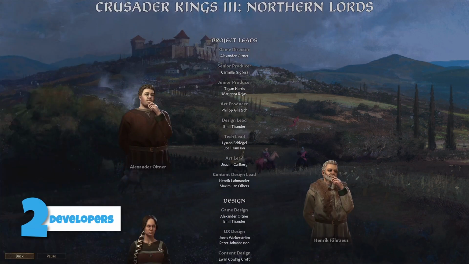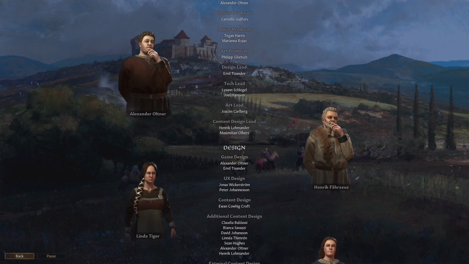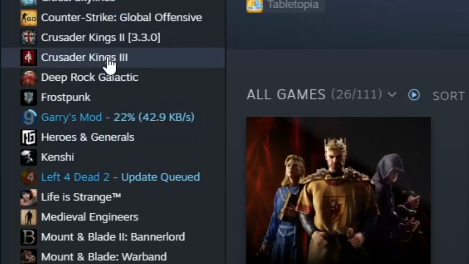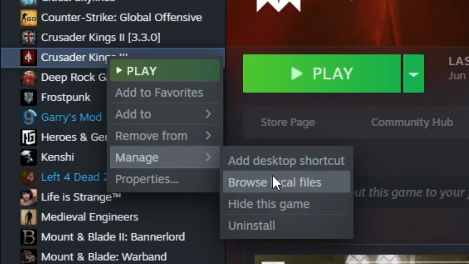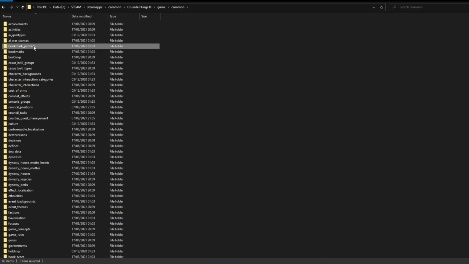In the credits, you can see skins of the developers made in the game. It means their DNA is in the game files. Let's find them. Manage, browse local files. Game, common, bookmark portraits. There it is.